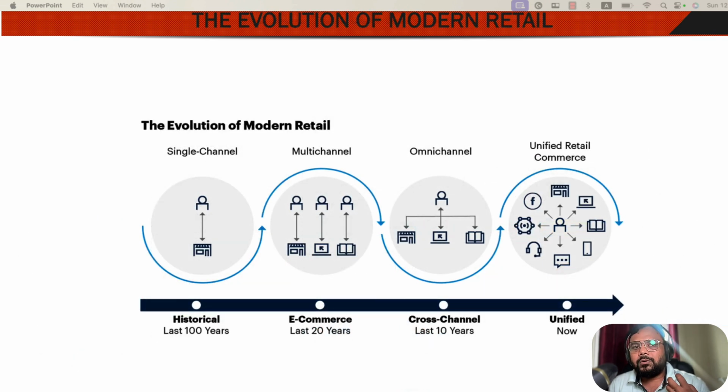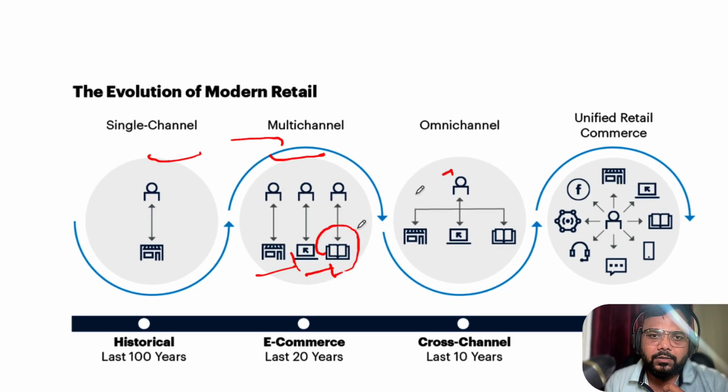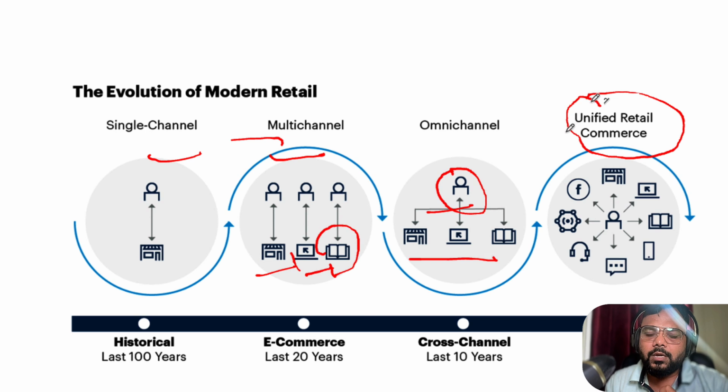We also talked about modern retailing and how the landscape is being built. Initially there were single channels, then it moved to multi-channel retailing, selling from e-commerce, from the physical store, and from catalog retailing. But over a period of time they evolved, and now they are having a single channel. As a customer, I would never be able to tell that I'm buying from three different channels, and the one every retailer is trying to converge into is called unified retail commerce.